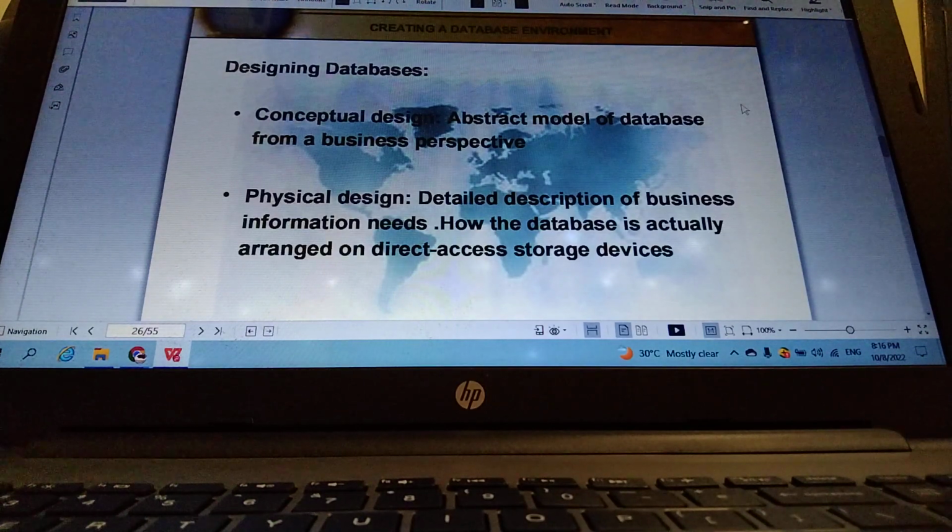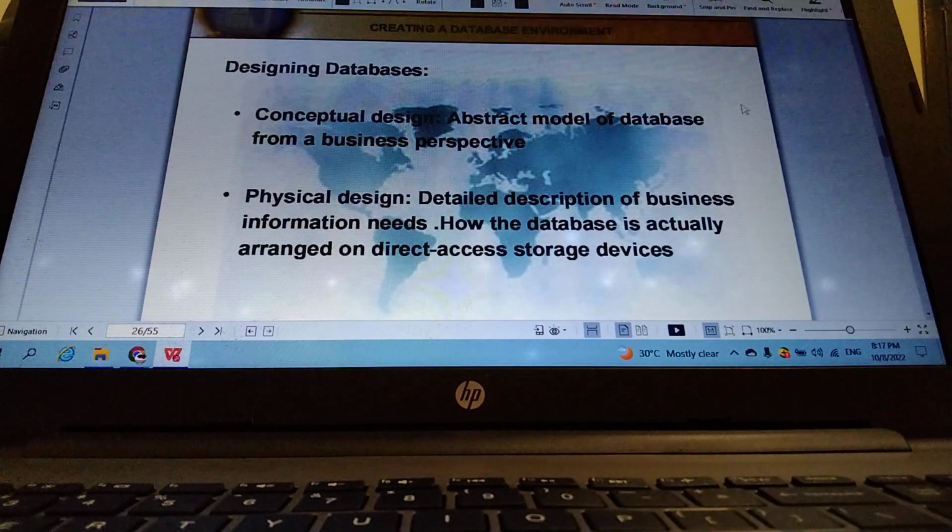Basically, this is to come up with an idea, an abstract model of the database, from a business perspective. Based on the nature of the business, maybe logistics, retail, medical, or transport, the database needs to be conceptualized first in terms of design.